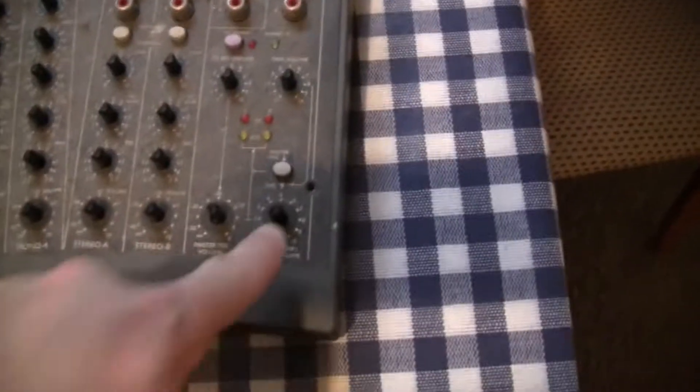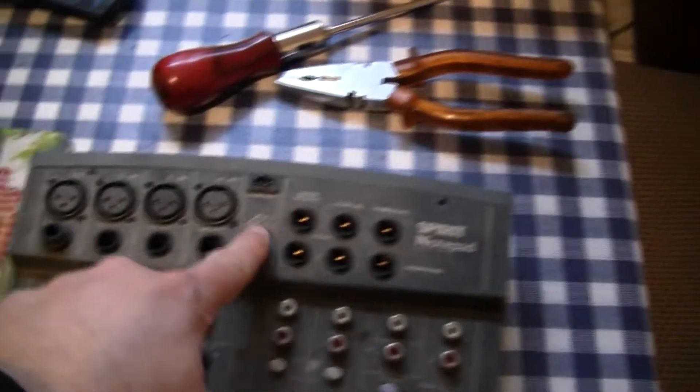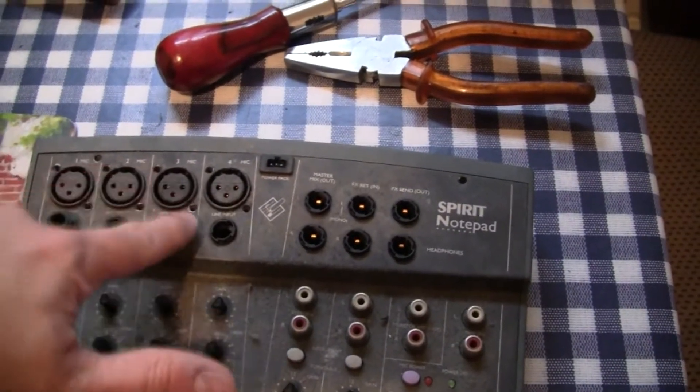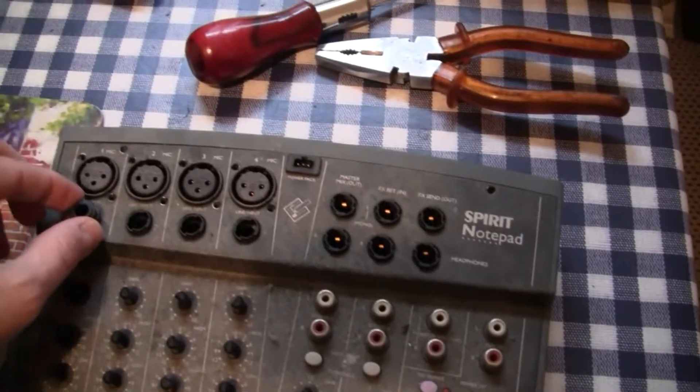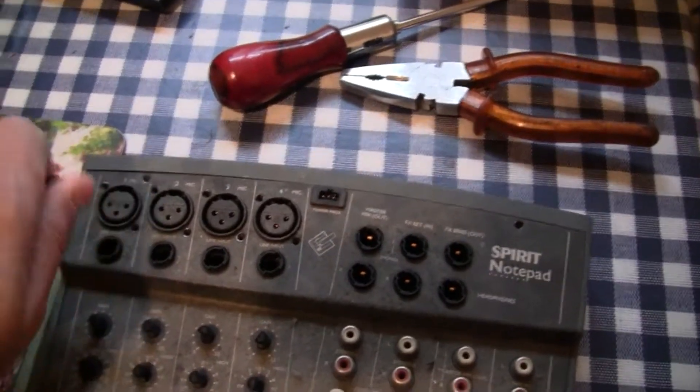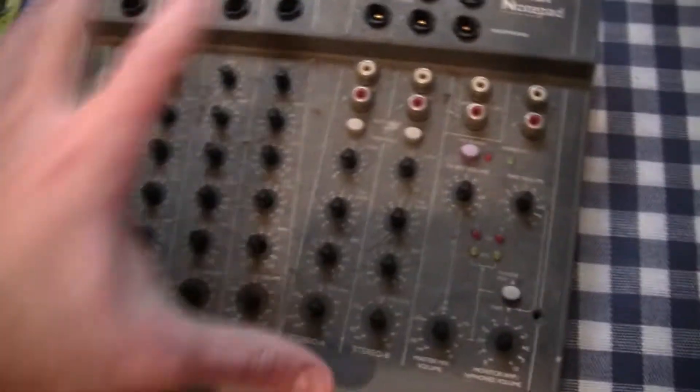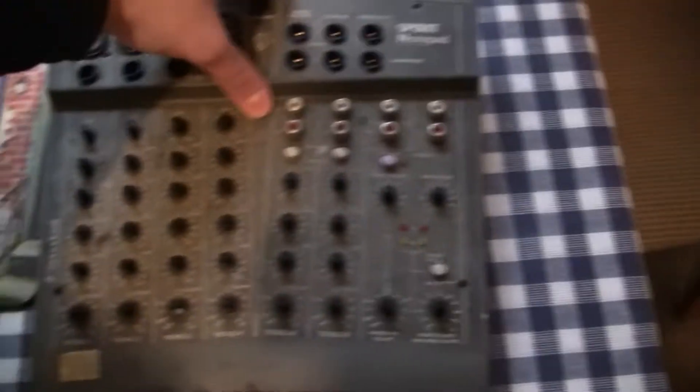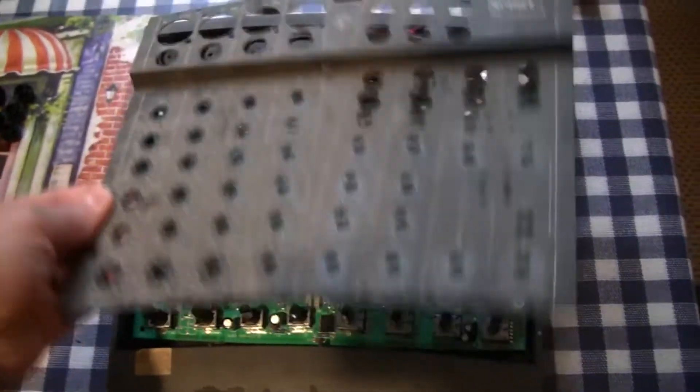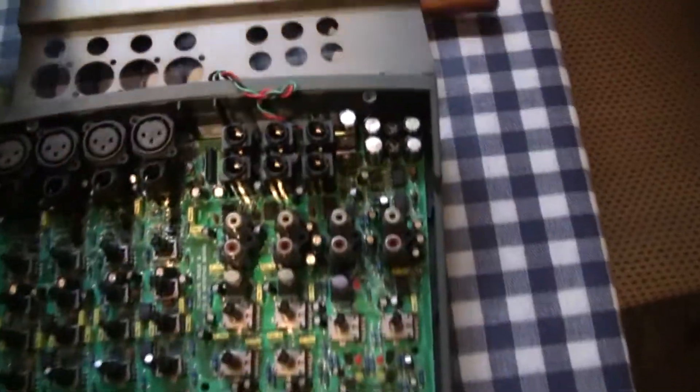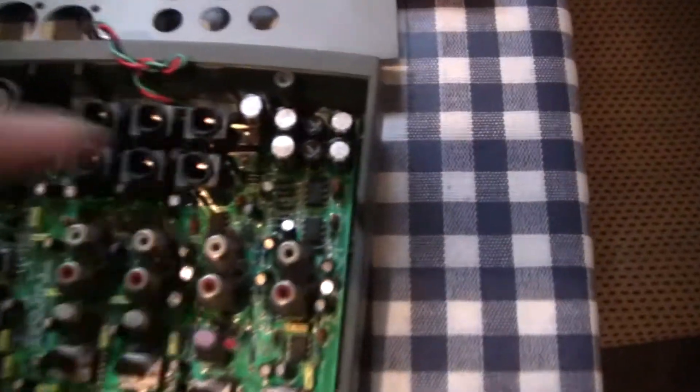So first thing, I've removed all of the screws. There's screws there, screws along the top. You've also got to remove the screws from all of the XLR sockets as well. And these nuts, which they don't unscrew, they turn a quarter turn anti-clockwise and then pull out, which I've never seen this before. And then, once you've removed all of the knobs and everything off the top, it does in fact come apart.